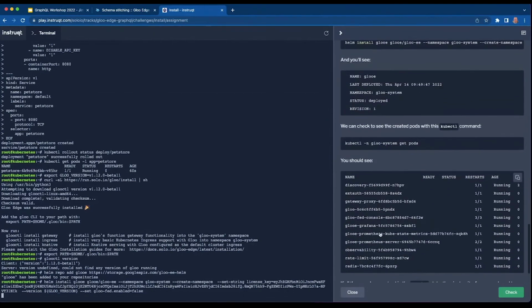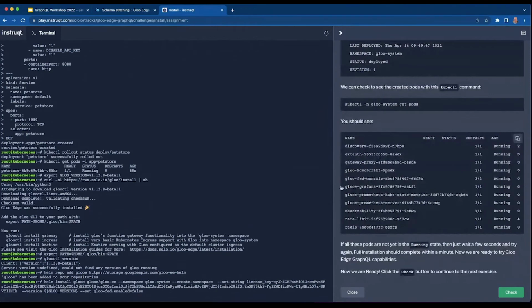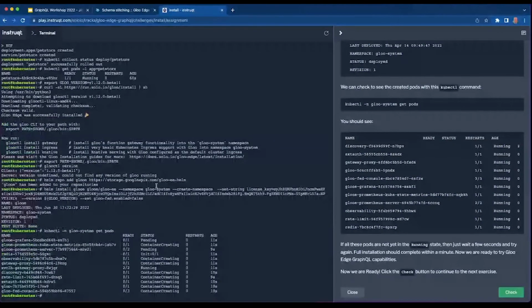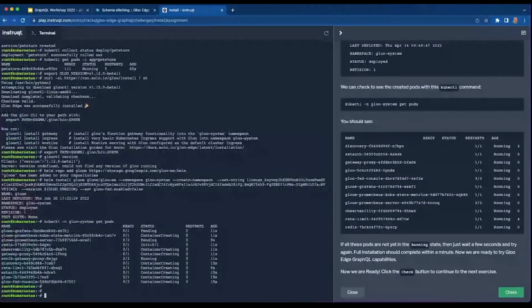While we're doing that, I'll give you just a quick look at the architecture. Okay, it looks like it's out there. So let's take a look at the pods here. These are the pods that are part of the Glue Edge microservice fleet that get deployed.